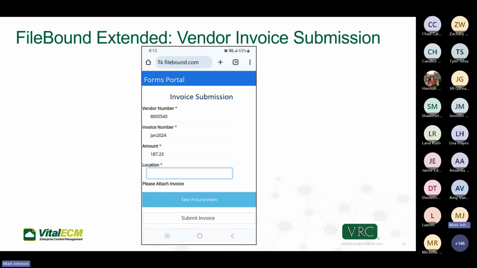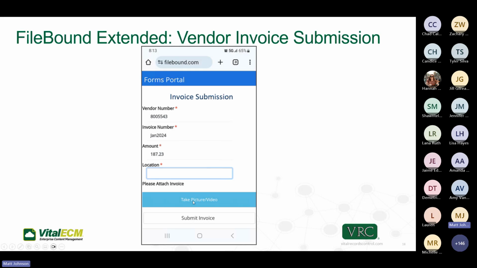The concept we're working with some of our customers on is, if I've got a cleaning crew that comes in and they always give me a handwritten invoice, and I always scan it into my OCR software, it's always not going to read correctly, and I'm always going to have to manually touch it. Why not give them the ability to have a simple form like this on their phone, where we ask the cleaning crew to enter in your invoice number, the amount, and location, take a picture of your invoice, and then hit submit.